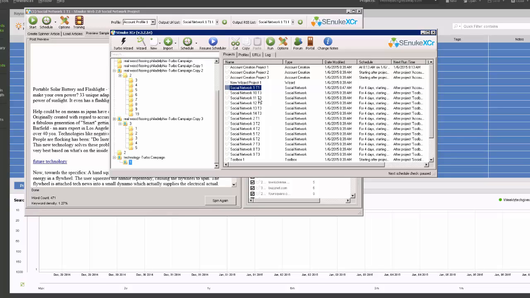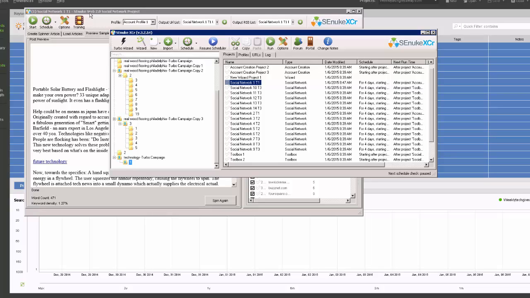Now you don't have to do that. You can just go ahead and change your tier 1 with Content Machine, and then leave the tier 2 and tier 3 to point at your tier 1. It's however you choose to do it. The way that I like to do it is use Senuke for my tier 1, and sometimes if you pick a template here that has profiles, forum profile links, and other modules pointed at your first tier, those forum profile links are going to help boost as well, because they're going to stay pointing at your tier 1. We're not going to change those.